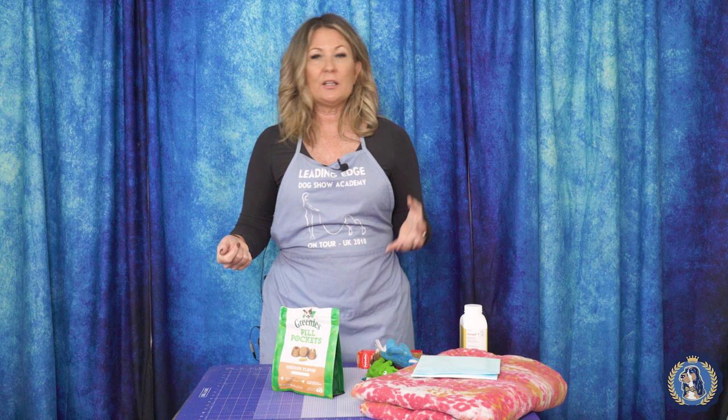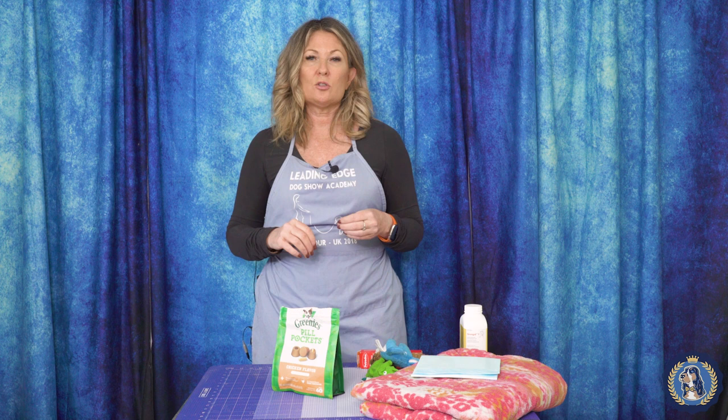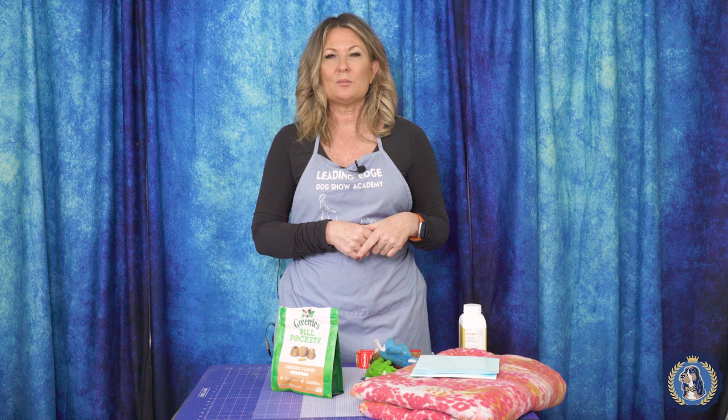To wrap it up: four to eight weeks is a lot of work. You're responsible for bringing many experiences to your puppies, especially grooming introductions if you have a heavy-grooming breed. You're also caring for the mother mentally and physically — making sure she sees her puppies the right amount. Introduce your puppies to new things happily: running over a tarp, seeing a yoga mat, searching for treats under a cardboard box. Anything that keeps them mentally stimulated is really really good for them. I hope you've enjoyed this puppy equipment series — please check out Leading Edge Dog Show Academy for more in-depth information.